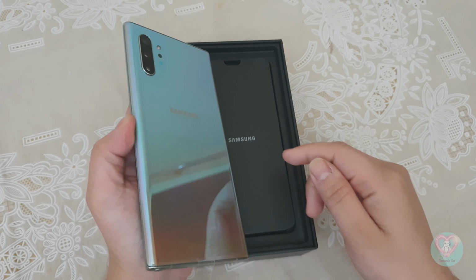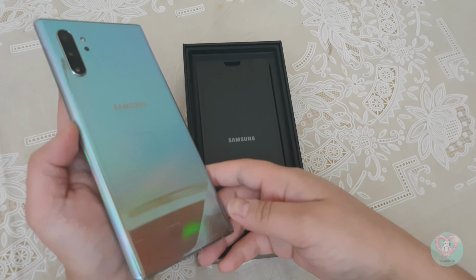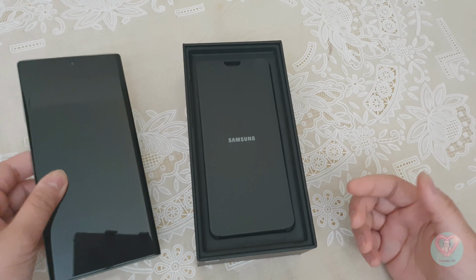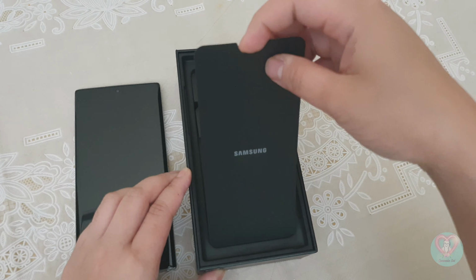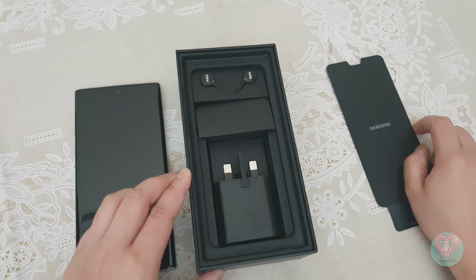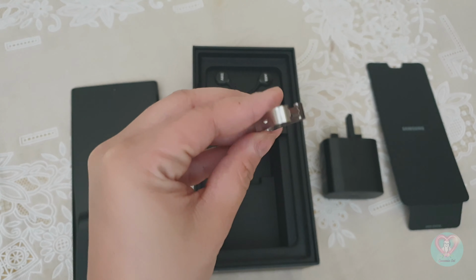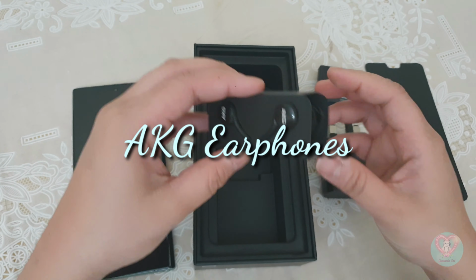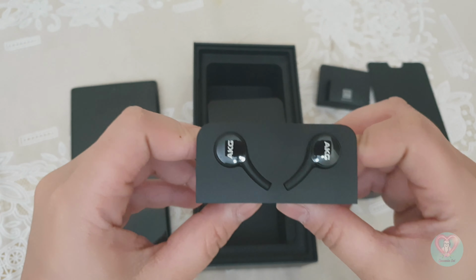So, I've said, we're using the Aura Glow. So, it's really glowing. Okay. Let's deal with that later on. So, below the cover, here's the old holder. Earphones. So same 8kg pa rin siya.